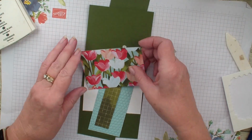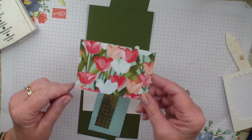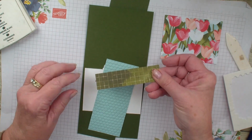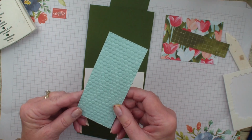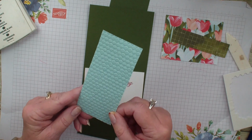Now, like I said, this is a piece of the Flowering Fields Designer Series paper. It measures 3 by 4. I have another piece that is 1 by 4. Then I have a piece of Pool Party, and this measures 2 1/4 by 5 1/4, and I have used the Hive embossing folder on that.